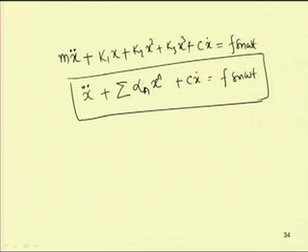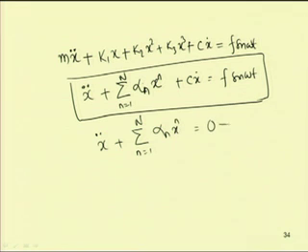Without the damping term, this is the well known Duffing equation: x double dot plus summation of alpha n x to the power n, with n equal to 1, 2, 3, 4 up to capital N, equal to 0. So this is the Duffing equation for free vibration. Similarly, this is the Duffing equation with damping for forced vibration.